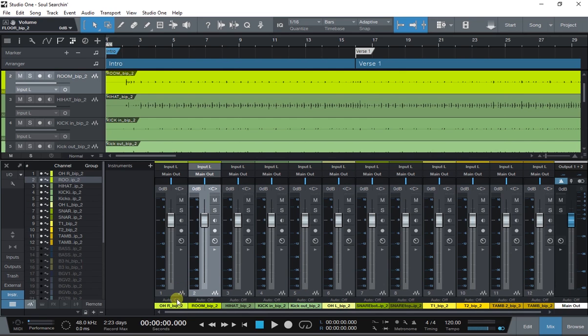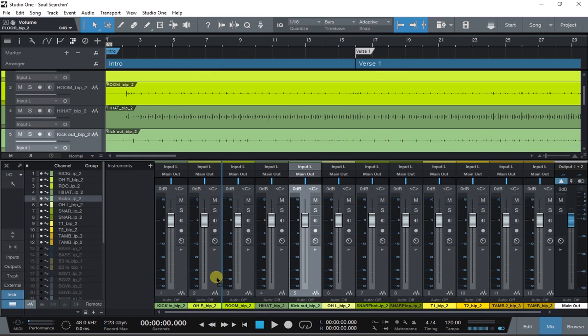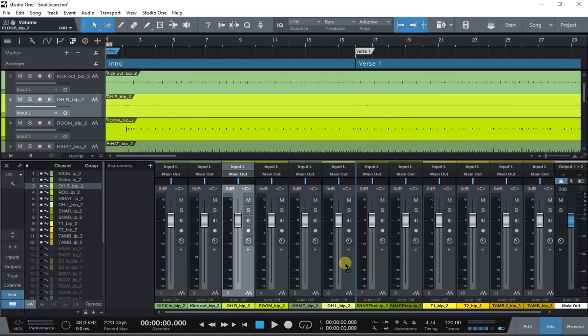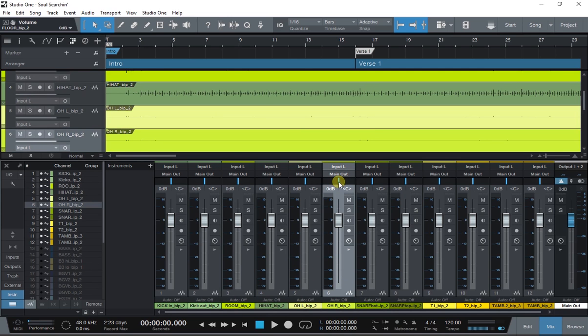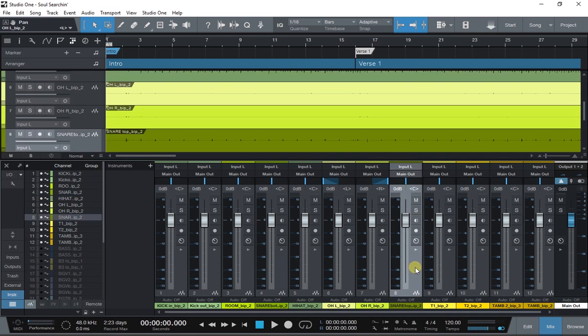So I would probably put my kick drum, again, see how I'm moving everything around. Kick in and kick out. That means there are two mics on there. Overheads, right, overhead, left. Those should probably be next to each other. By the way, the right and the left mean this, right, left. Snare bottom, snare top. Boy, these are labeled really well. It will not always come to you that way.